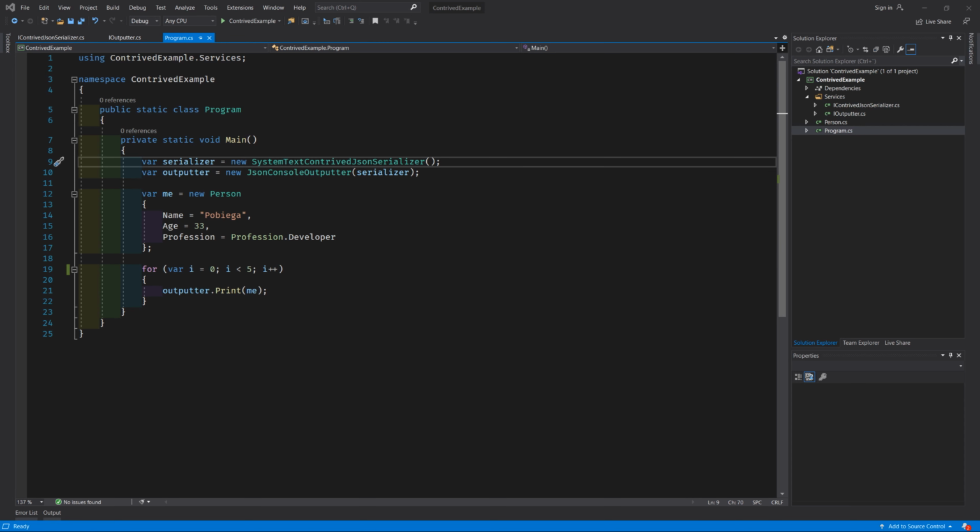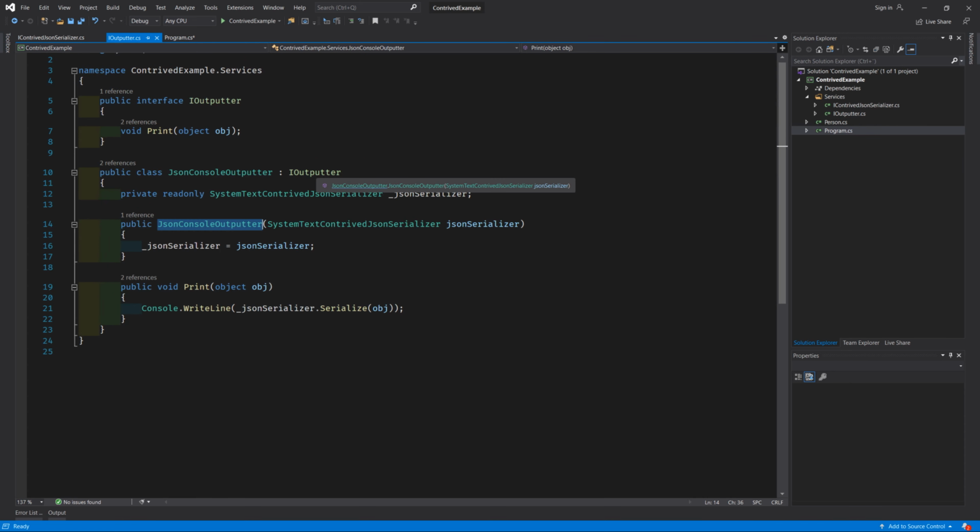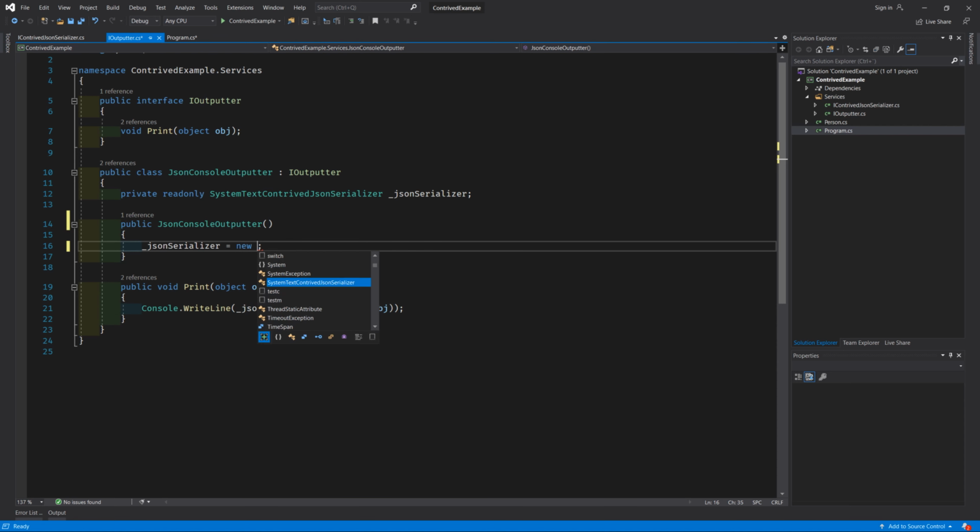So this is obviously a very simple application, but you can quickly see that if this were to grow, then keeping track of all the dependencies out here in main would quickly get kind of bloated. The alternative is not much better. We could comment this out, remove that, go in here, and just say that instead of injecting this, we just set it up ourselves, right? We can just create a new System.Text.Json serializer. We could do something like this.